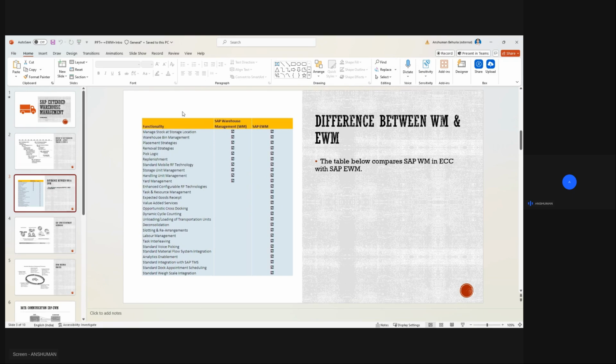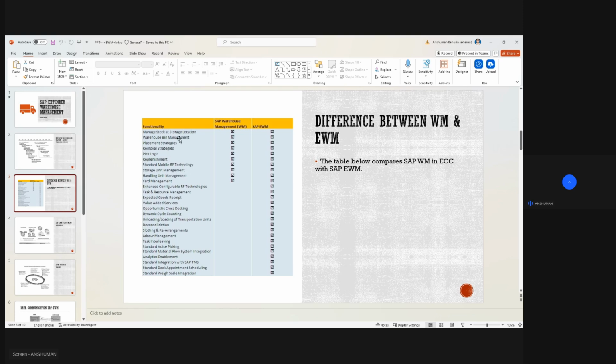In the system it will show you where you have to pick that kind of stock from, and where you have to place it. All of those things it will show you on the system or on the device. Okay, then there will be a pick logic, how it should pick the stock. Then there will be replenishment. Replenishment is basically refilling the stock. That is called replenishment.